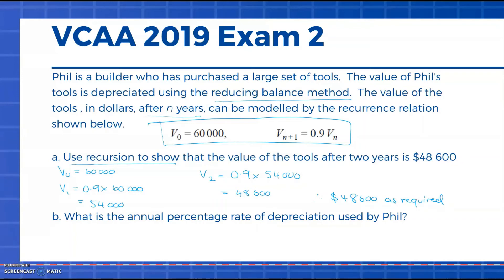Part B asks what is the annual percentage rate of depreciation used by Phil? In this case we've been told that big R is 0.9 and what they want us to find is our value of little r. Much like the previous example we can use the rule for big R, knowing that R = 1 - r/100. Let R = 0.9, and when we solve that we find that r is 10 percent. Some of you would have been able to pick that up straight from here knowing that if we're reducing from 1, that would be 10 percent, but if we were unsure or the value was not as easy to recognize, this would be the rule that we're using.